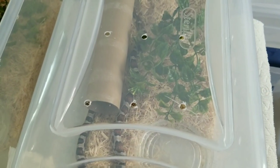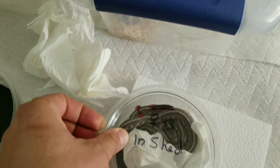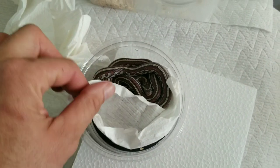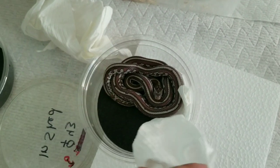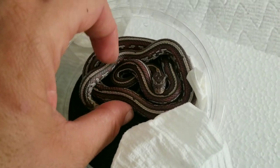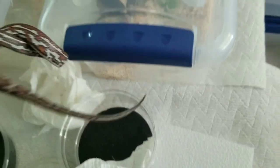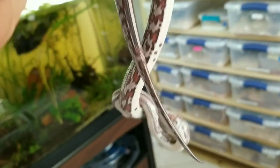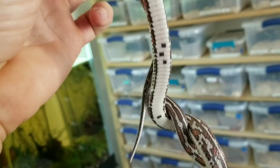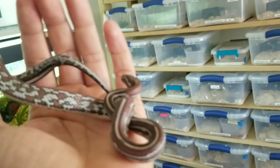Now, put the female in. I'm gonna try and put her in the water a little bit. She's probably gonna run out. Okay. When they're shedding, it's good to have a little bit more humidity. And you can see on the Tessera, you don't have as much black in the belly. It's not as checkerboard, but it's still nice.